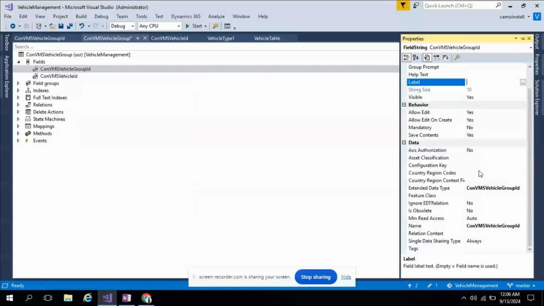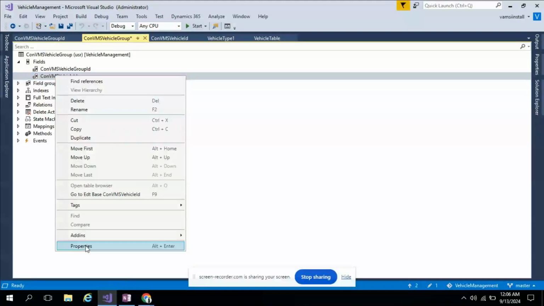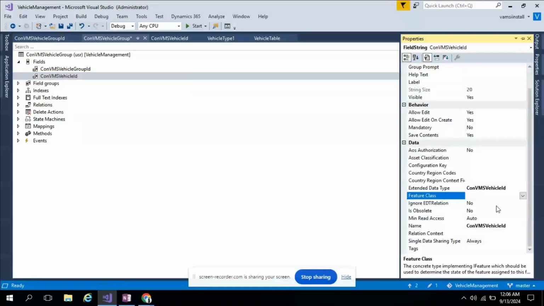We will change the label to vehicle group ID. We will remove this and over here we are going to change the property of name to vehicle ID. Okay.